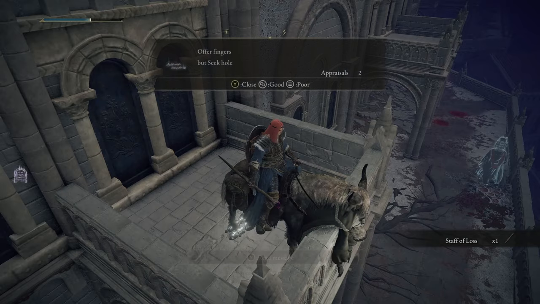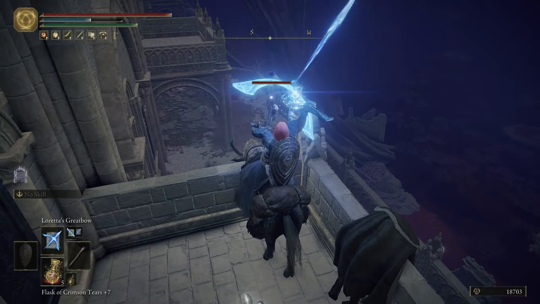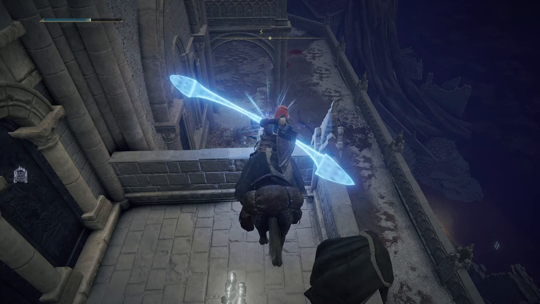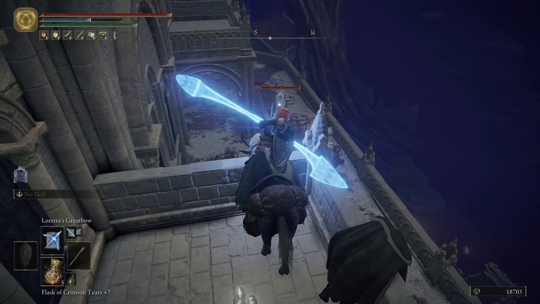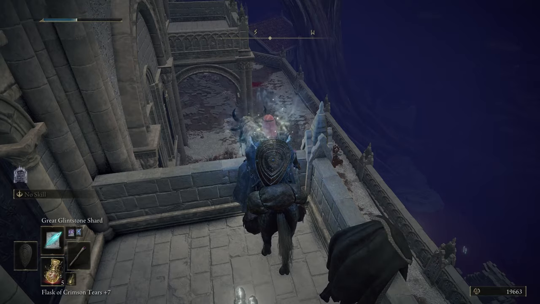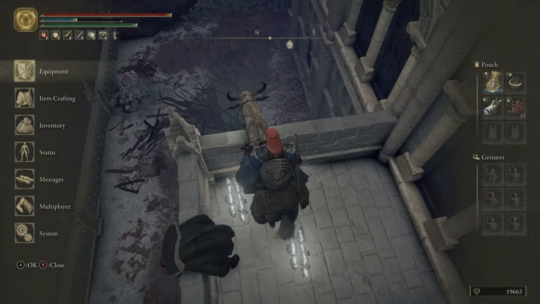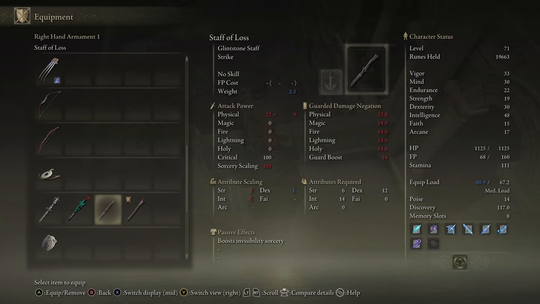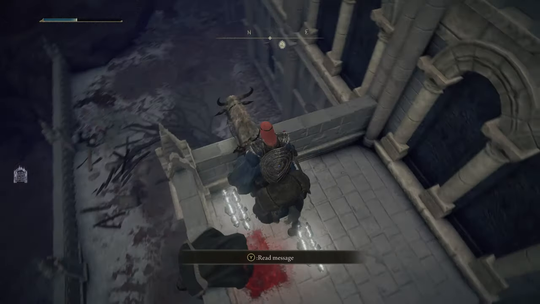Staff of Loss. Oh, that's a problem. There you are. Staff missing its glintstone, wielded by sorcerers who believe that discovery comes through acts of asceticism. The staff is only capable of casting invisibility sorceries, but that is reason enough for some to wield it. Can only cast invisibility sorceries. Interesting. Boosts invisibility sorceries. I don't have any.